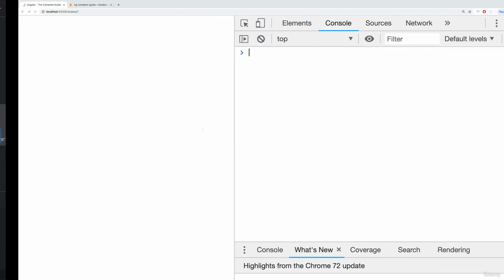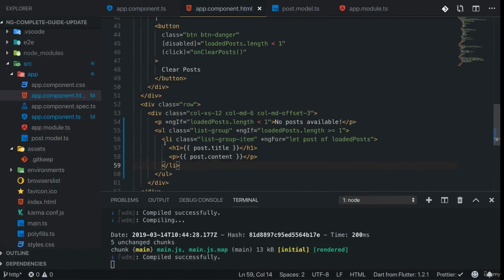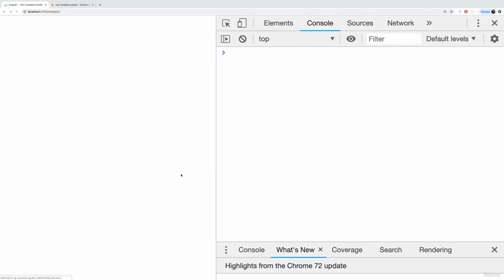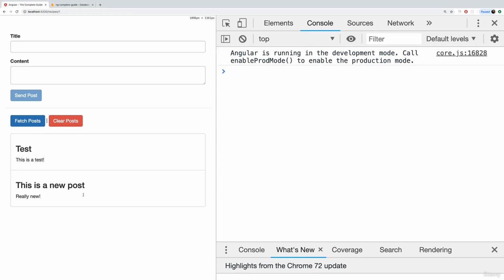Let's have a look at whether this works. If this now reloads, it fetches the posts, and you see thereafter these posts appear here. Now maybe the heading is a bit big. Let's maybe use h3 here. But the important takeaway is that our data loads, of course. Now that is super awesome. And this shows us how we can make the step from loading the data to outputting it in our front end.